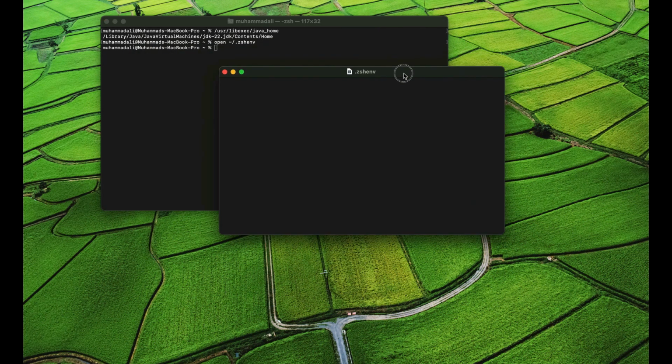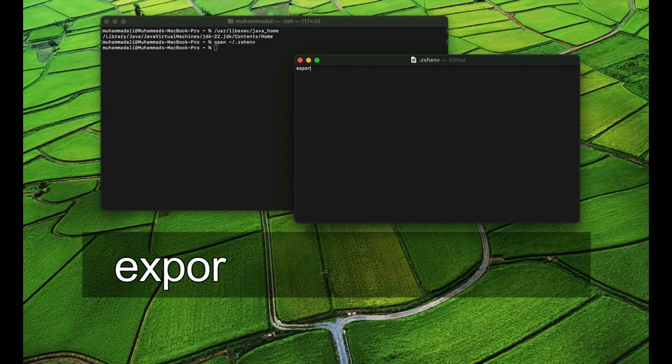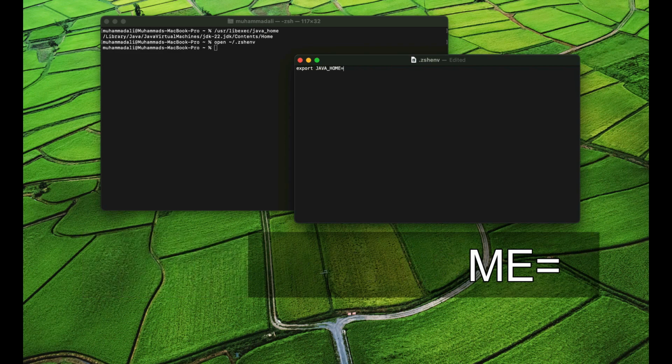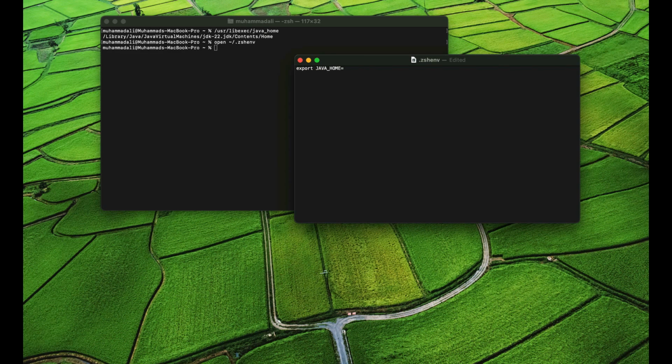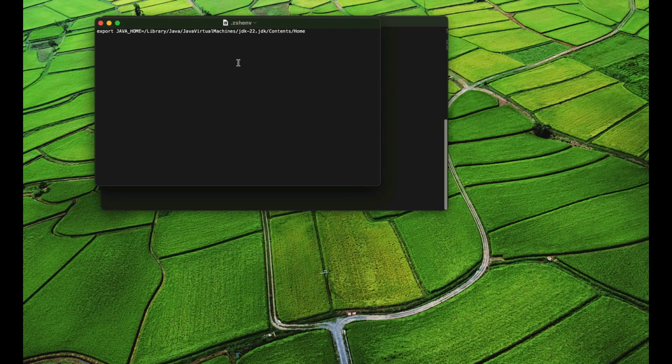In our Zshell environment, we will simply export, in capital letters, JAVA_HOME equals to, and paste the path which we copied, just like this, and then you can save. If you want to confirm, you can open the shell again and you will find out that it is saved to our Zshell environment.